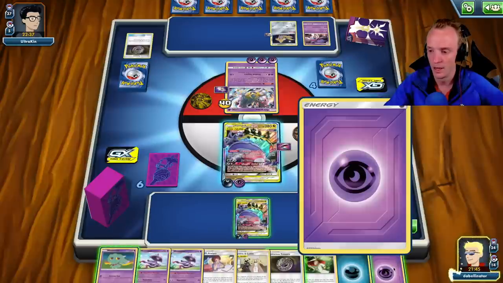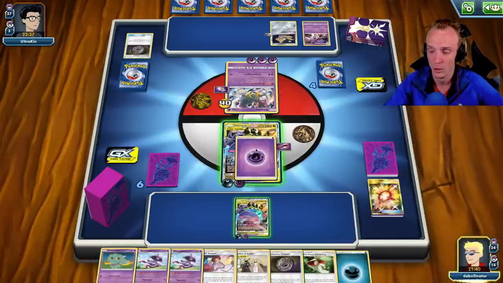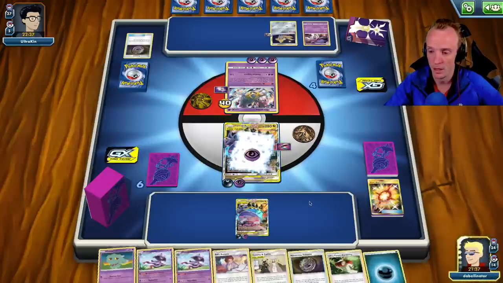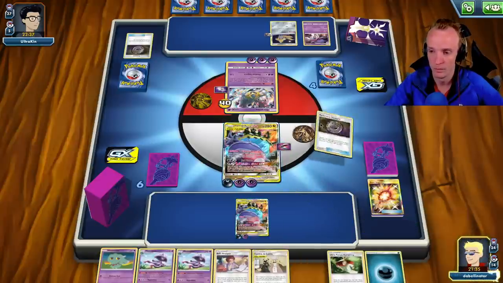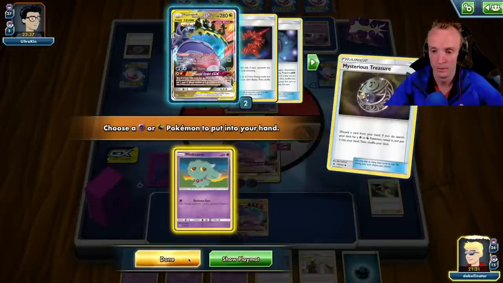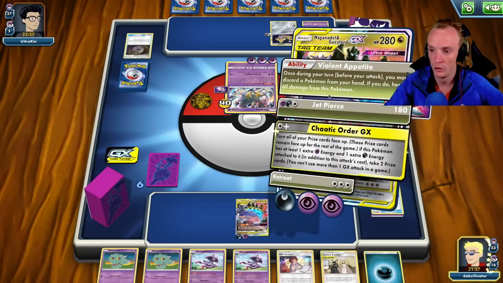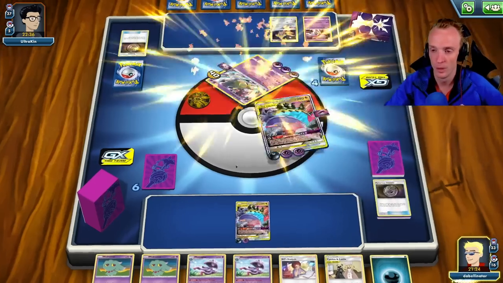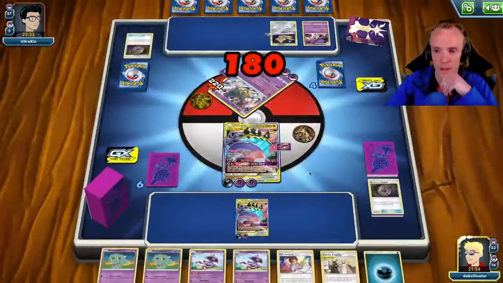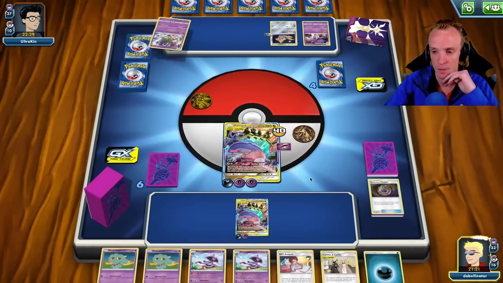And then we want tag call. That's the thing we do want. But Bills could get me that. I could be fine with that. NG here. Might as well Mysterious Treasure your way. Go and get one of you. Why not? And for the moment, we'll just Jet Pierce. Whack this Tina out. Get our first prize card. Gonna spell tag the front line.